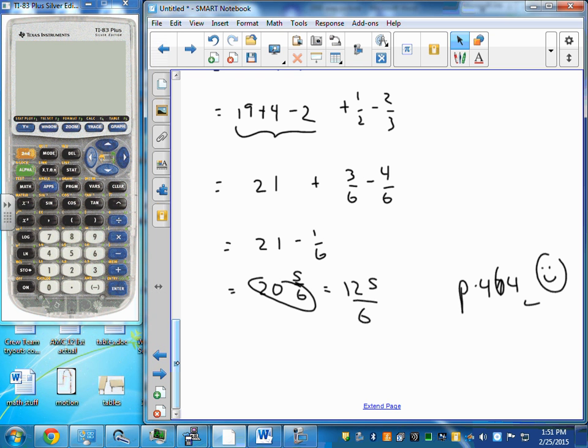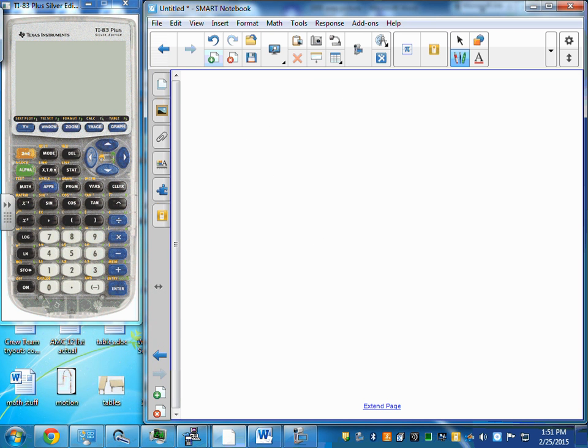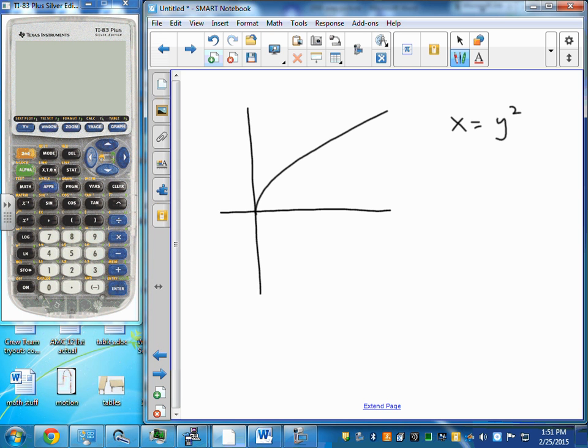Example 3. Example 3 takes an area problem and turns it on its side. And this is sort of like a new idea, so new material here. Example 3 has the parabola x is y squared. Now remember, from algebra 2, that's a sideways parabola going that way. And we have the line y equals x minus 2. Well, that's not too hard. That's a y-intercept of -2, x-intercept of 2, and the line looks like this. And the task is to find the area of the region enclosed by the parabola and the line. So now we're looking for this region in here.